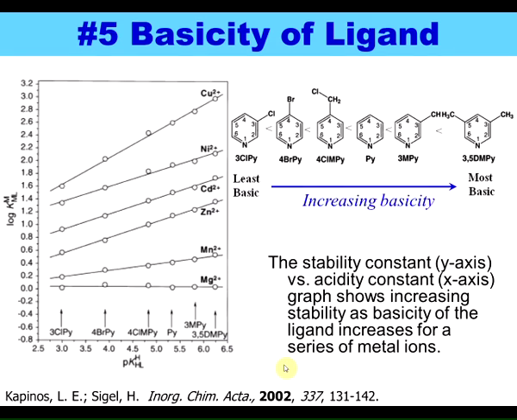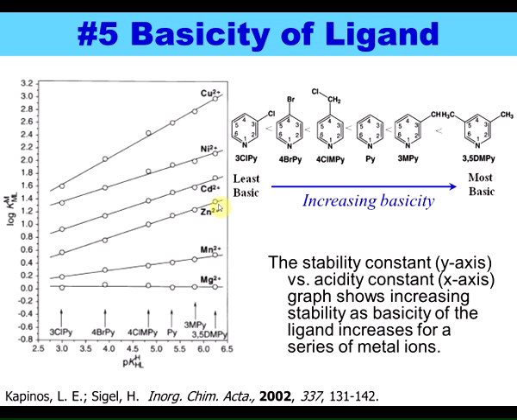So here we have some examples. Here we have some ligands, and if we compare the basicity of the ligands, here we have the least basic ligand as we go across to the most basic ligand. And if we compare the log K value, the formation constants of these ligands with a metal, let's just look at the zinc right here. This is the zinc complex of the least basic ligand, so it has the lowest log K value, so this is going to be our least stable. But as we bind the zinc to more and more basic ligands, the formation constant increases.